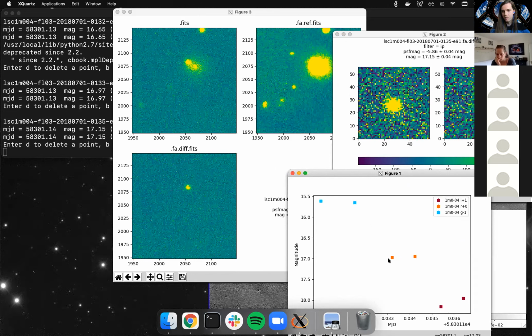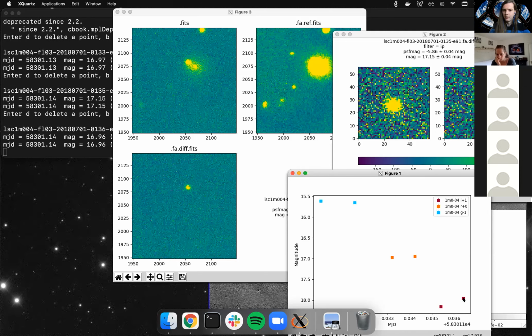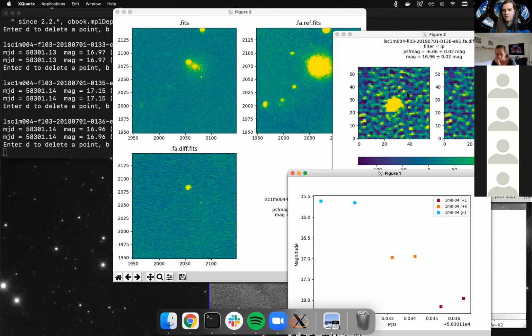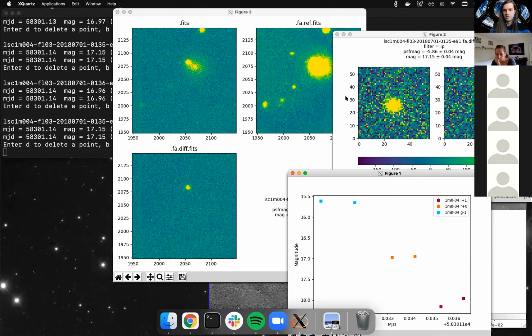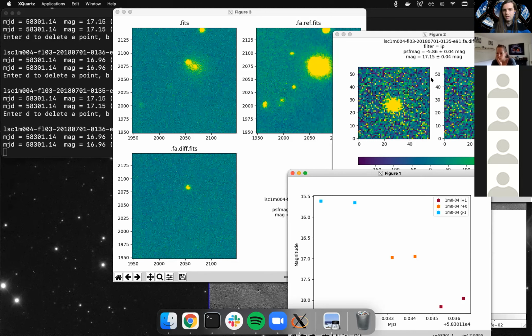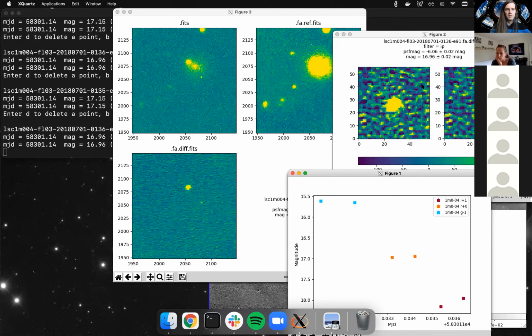Different filters are within 1 sigma of each other. These last two are a little bit offset, which makes me a little nervous. And this last one, this stamp looks weird. So here's what the normal one looks like and what the noise looks like for all the other ones. This is pretty typical, but then this one that's offset, the noise pattern looks kind of weird. So I would delete this point and then try to mess with some of the parameters to redo the subtraction. But yeah, this is how you do difference imaging.